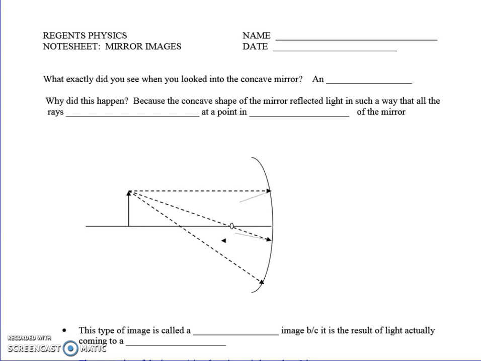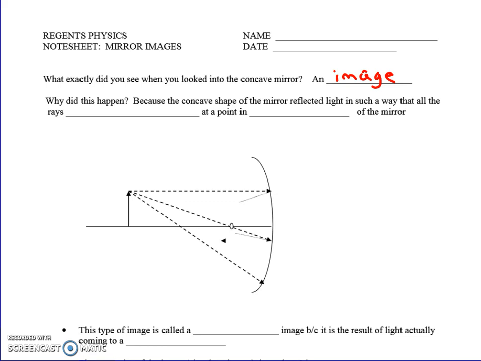So I want you to remember back to yesterday or 2 days ago when you were looking at that pig and you saw that projection of the pig at the top of that hole. Okay, and if we had gone outside, we'd see something similar or feel something similar with the sun. What exactly did you see when you're looking into it? And we said that the correct term, even though we often say reflection, is an image. And it's a particular type of image. So we want to understand why an image forms.